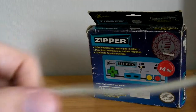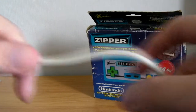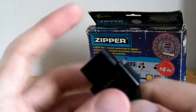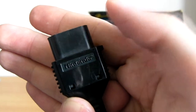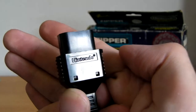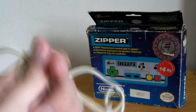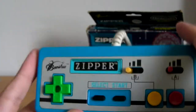So let's do a little run through of the cable. Let's move it, move it, move it. So it's not lying. This cable is rather long. It's kind of dangled here. And there's the NES input. Now, what I have noticed is it's the only piece of the controller that has an official Nintendo marking, most likely because Nintendo had to supply these to the manufacturers. Obviously third parties would have made Nintendo controllers in the past, but this is the official connector into the console. But no other Nintendo markings on the controller itself, only your Beeshu and Zipper logos, as you can see.